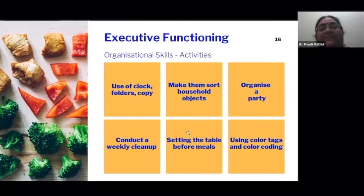There are many things which can help us in organizational skills. For younger kids, you have to teach them how to use a clock — when the hand comes to a certain number, they need to start doing a particular task. You also have to help them in sorting household objects. For example, when you go to buy groceries, you can take their help in sorting. This will also help with concept formation — if a child is having difficulty with naming or understanding concepts, sorting household objects is a very good activity to do with your child.